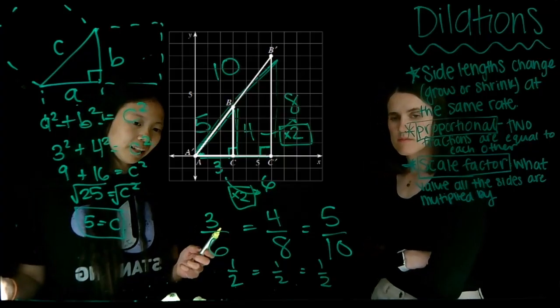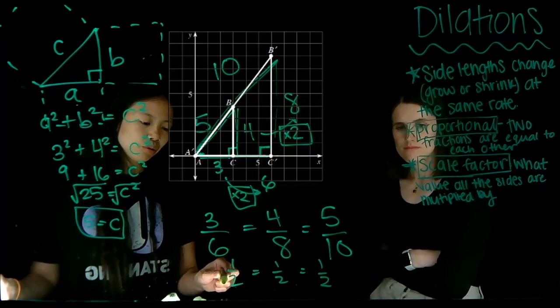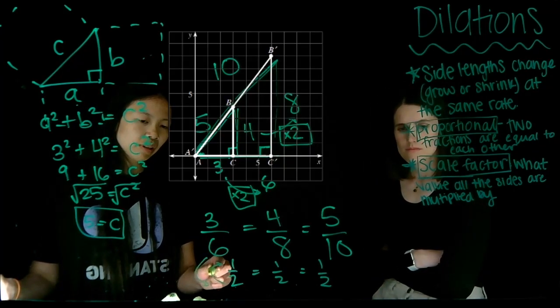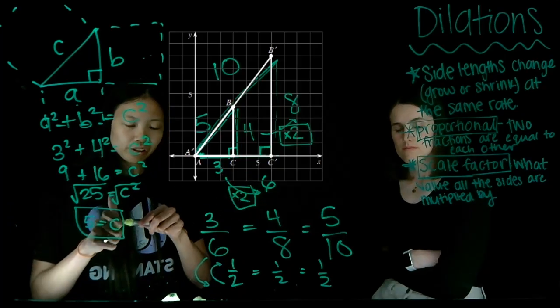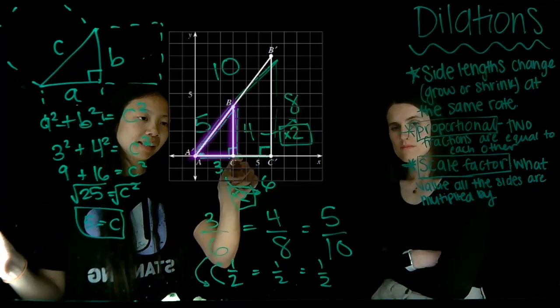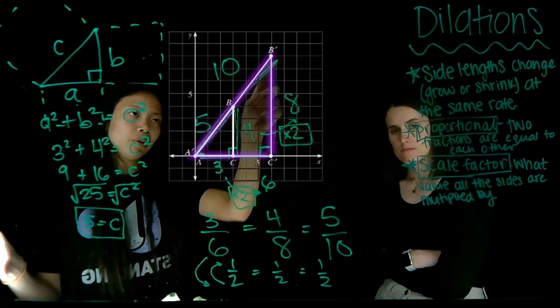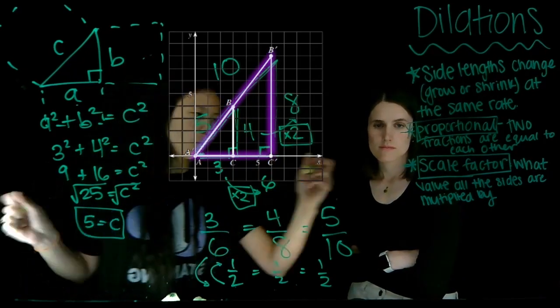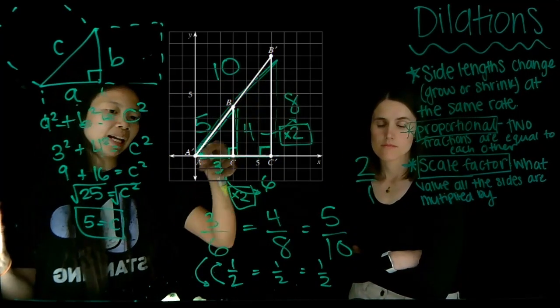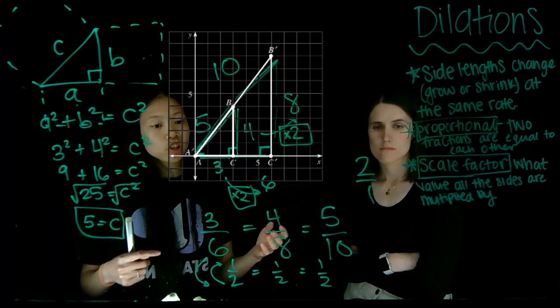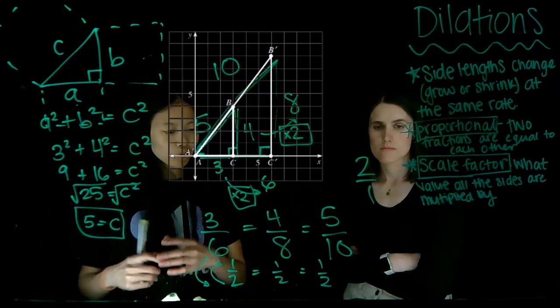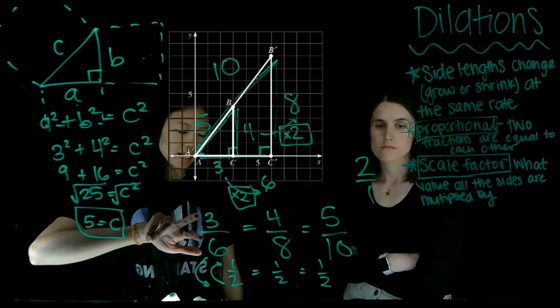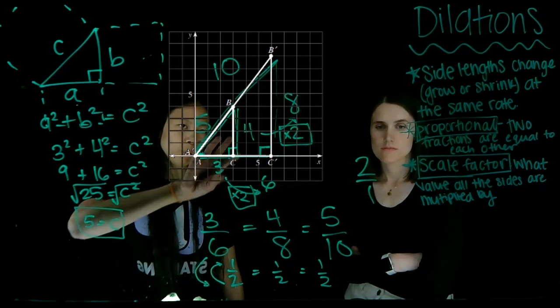And you can see here that this is the same as a 2 to 1 ratio or a 1 to 2. It just depends on which way you're going. So I could say that triangle ABC is half the size of triangle A prime, B prime, C prime, or the other way, A prime, B prime, C prime is twice as big, or 2/1, twice as big as triangle ABC. So there's a relationship here between the scale factor and the proportions. If I simplify down the proportions, I get the scale factor. You just have to remember which way you are going.